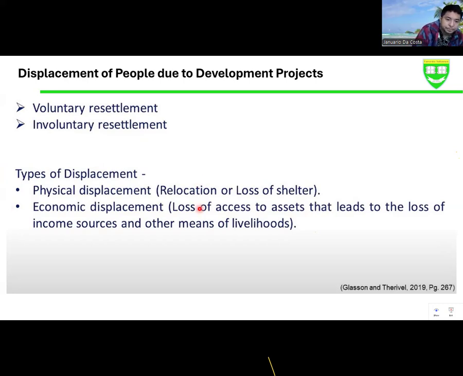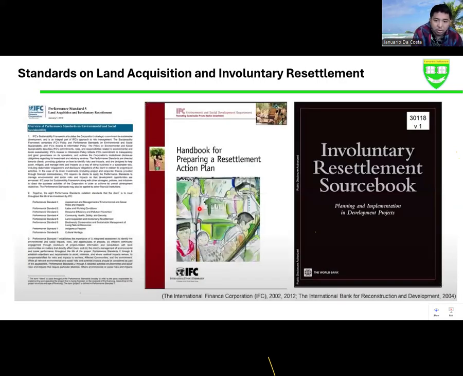Yeah. So there is already a standard set up by the International Finance Corporation and the International Bank for Reconstruction and Development in 2004. They developed a handbook for preparation of the resettlement action plan. This is the standard that most people currently use when they talk about involuntary resettlement, the action plan that needs to be taken. If you go to most projects anywhere in the world, including Timor-Leste, this is the action plan that people usually follow for the resettlement plan. Okay.